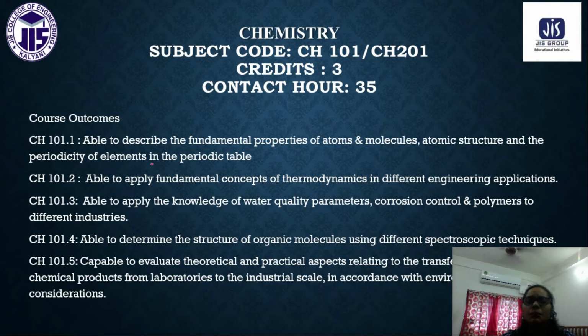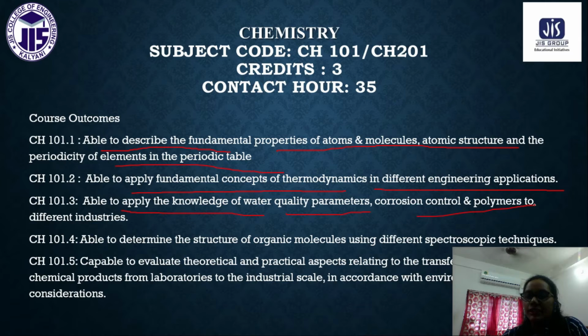So these are some of the course outcomes we have. After finishing this course, you can describe the fundamental properties of atoms and molecules. You can also describe the atomic structure and the periodicity of the elements in the periodic table. You can also apply the fundamental concepts of thermodynamics in different engineering applications. You can apply the knowledge of water quality parameters, corrosion control, and polymers. You can use different polymers.